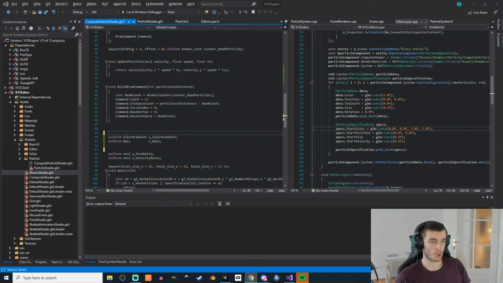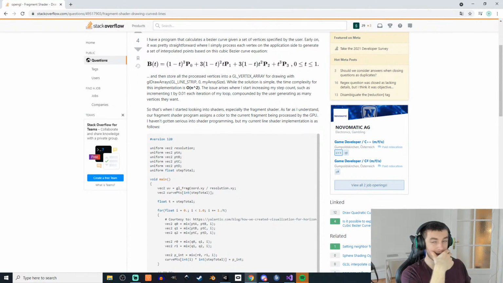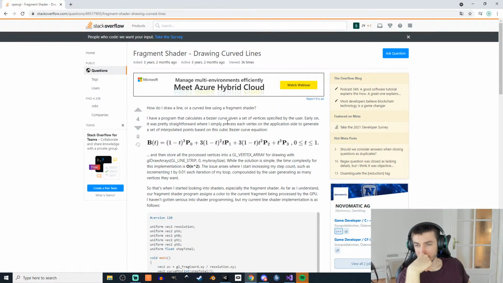OpenGL, how to draw a curve in a shader. Drawing curved lines. Oh, so it's a thing. Here's some guy who tried that. How do I draw a curved line using a fragment shader?